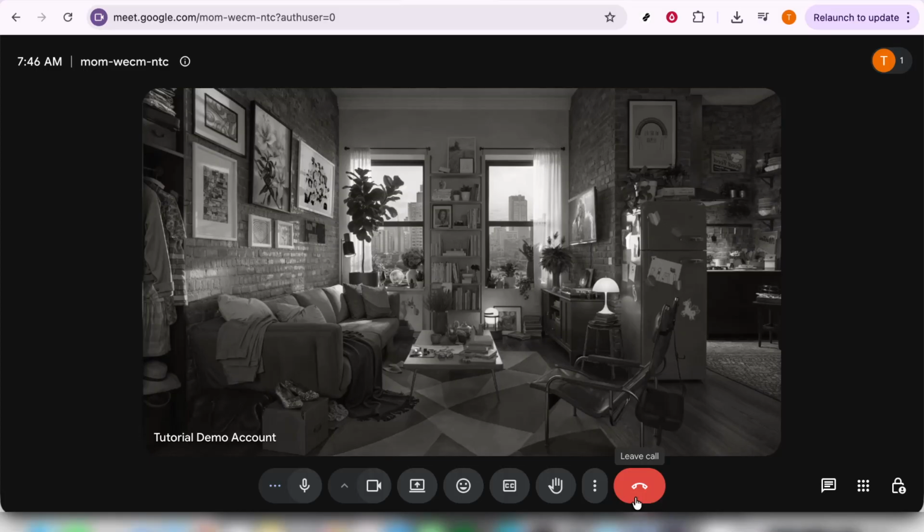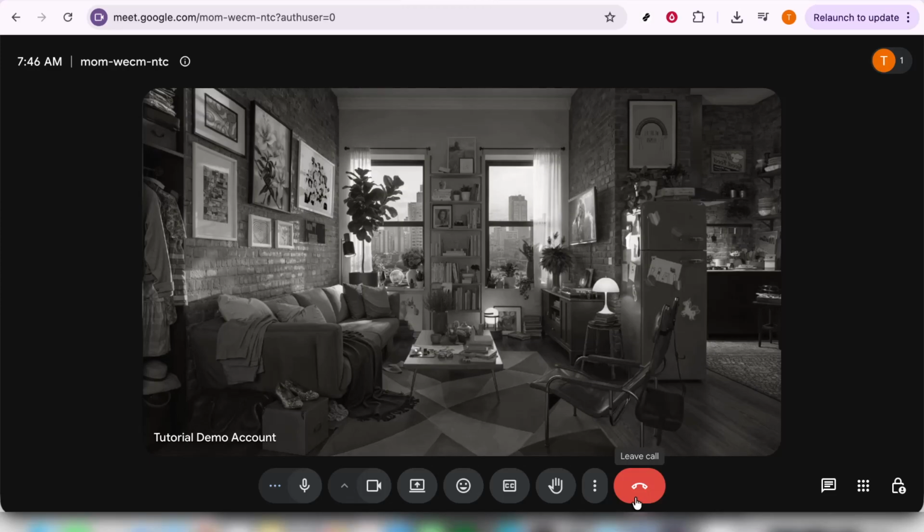Why these two steps, you ask? Well, it's a practical design choice. Sometimes our fingers slip or a click may happen unintentionally. This two-step process gives you that extra layer of caution to make sure leaving is precisely what you intended to do, and that's all there is to it.